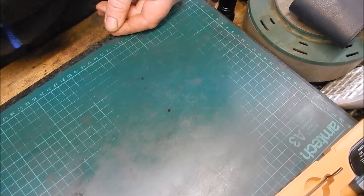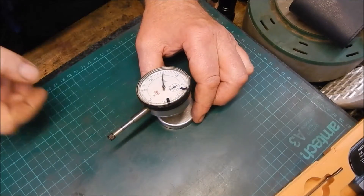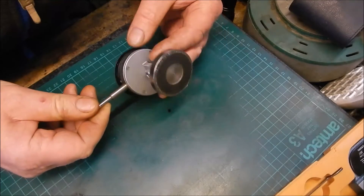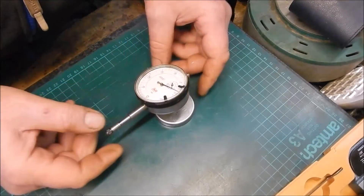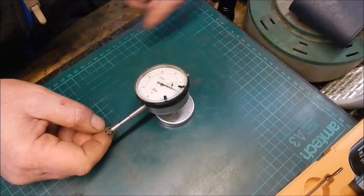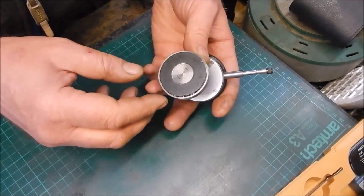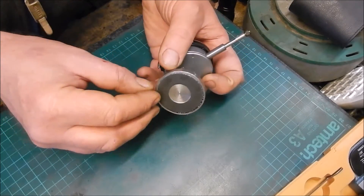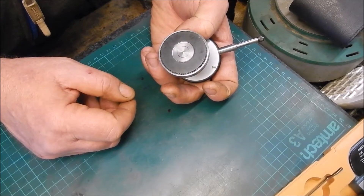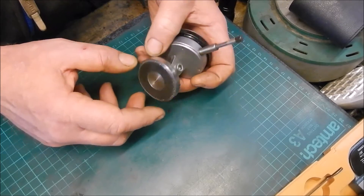Right, this is what we are going to do - we are going to make something a little bit better than this. Now this is my A-bomb carriage DTI, or whatever you want to call it. Two problems here: for some reason I decided to machine that lip off the edge because there was a slight void, and I have actually ballsed it up because it doesn't work very well now - not that it worked particularly well to start with.